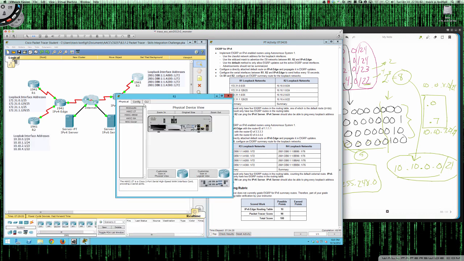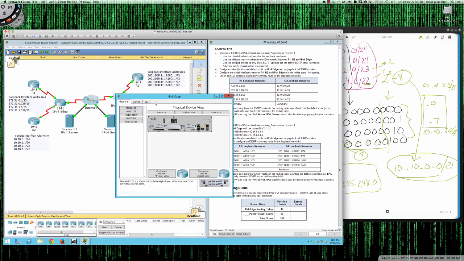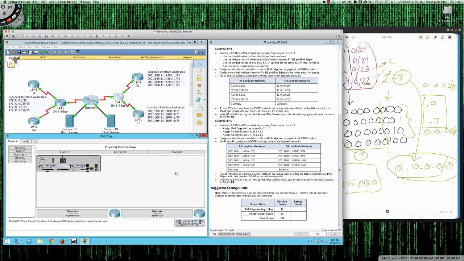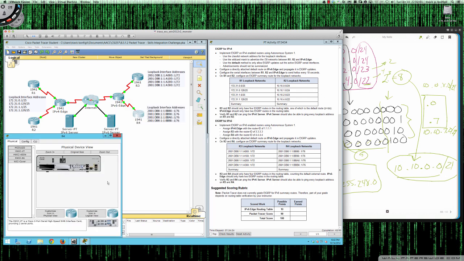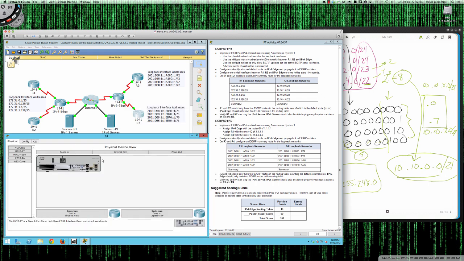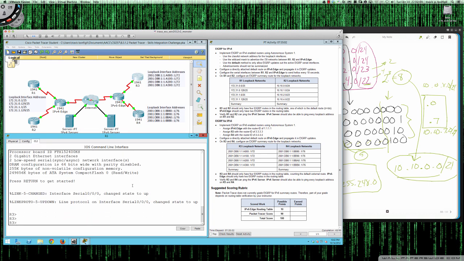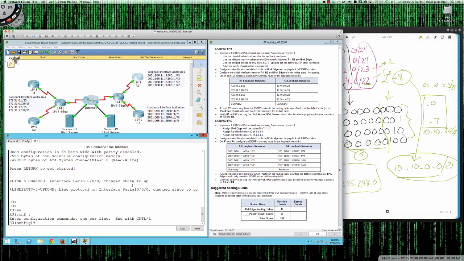So let's go ahead and we'll start with router 3, and we'll bring these guys down here. So we'll start router 3. We'll take a look at the IPv6 edge. And router 4. So we've got a lot going on in this activity. Alright, so starting back on router 3, and we'll walk through each of the routers. So we'll go from user exec to privilege exec into global config. And the first thing that we need to do is implement EIGRP using Autonomous System 1.